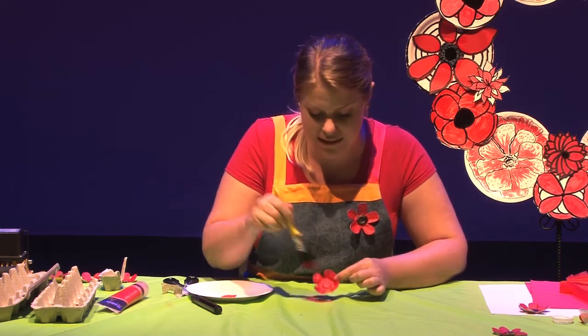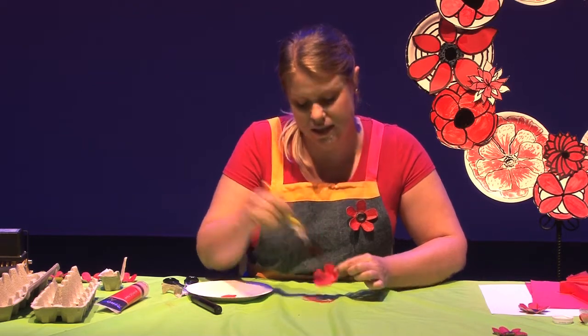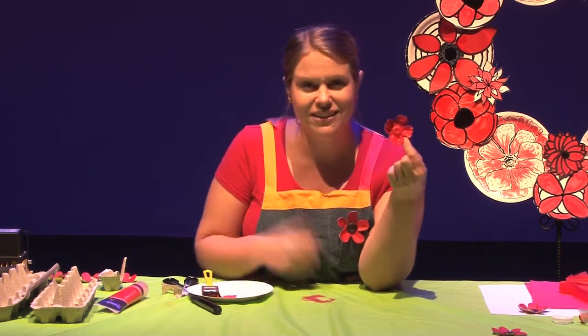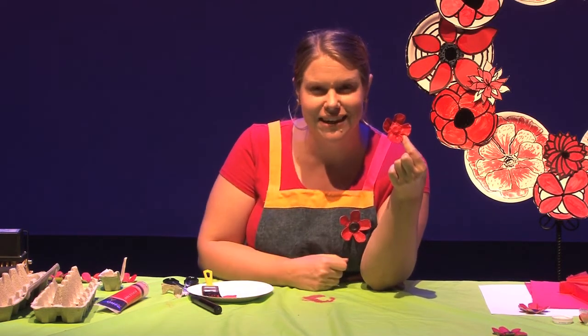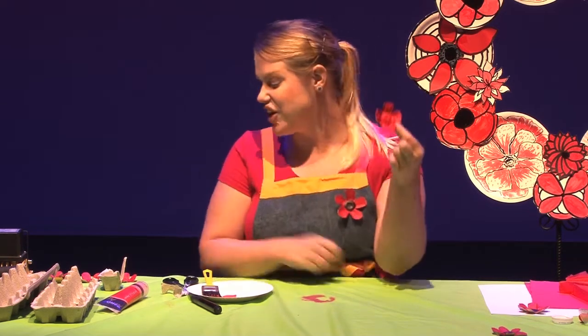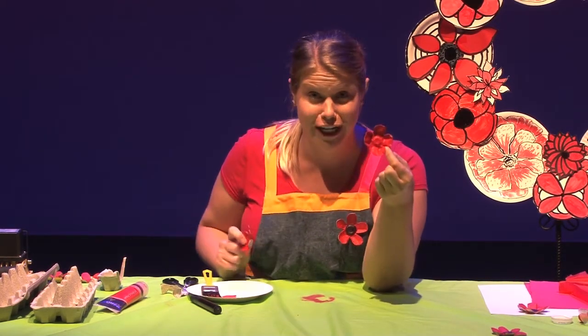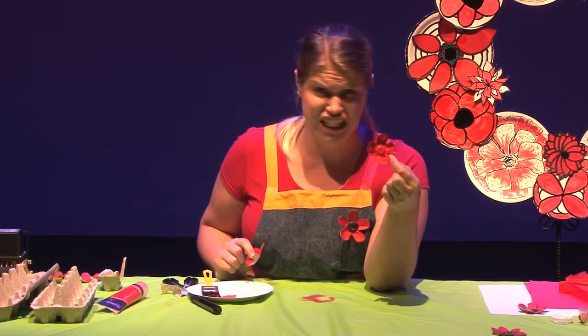The beautiful colours that poppies are. They're that gorgeous bright red. So, there you go. Look, it's a poppy. What does it need though? It needs a nice black centre, doesn't it? Yep. So, I've got one. Leave that to dry. Make sure you let it dry before you start drawing on it, because then the texture gets icky and you don't want that.